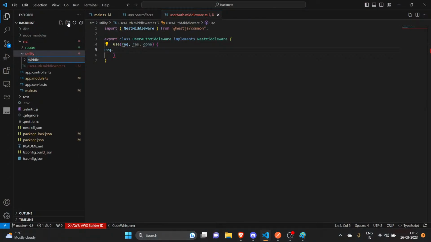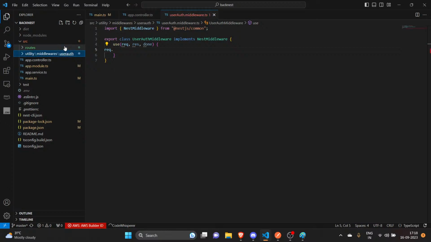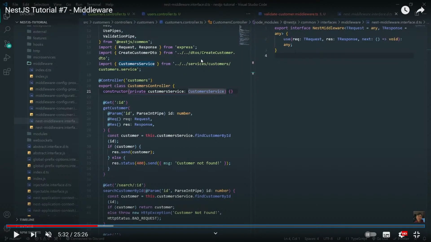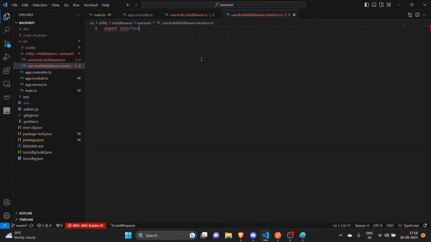I will make a folder called middlewares, and I will make one called user auth, and I will paste it in it. User auth dot interface dot ts. Export interface Nest middleware.